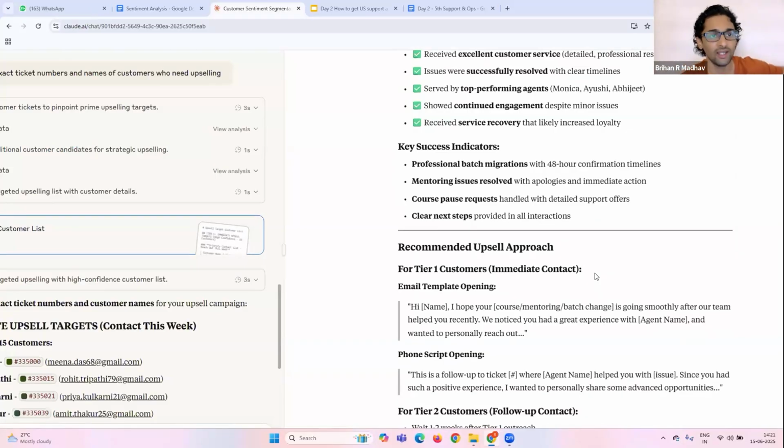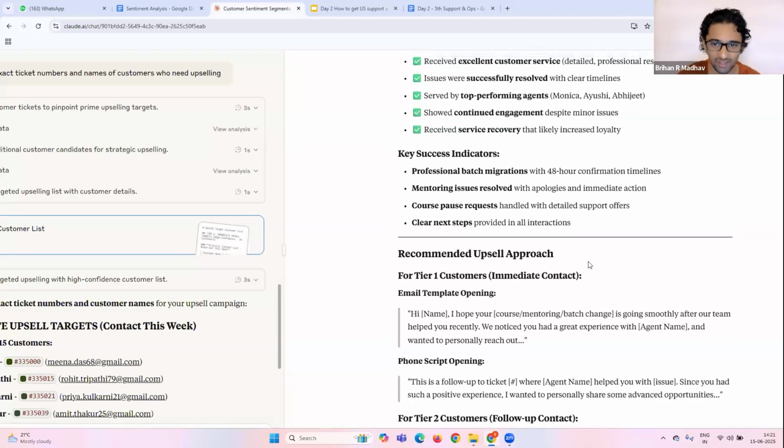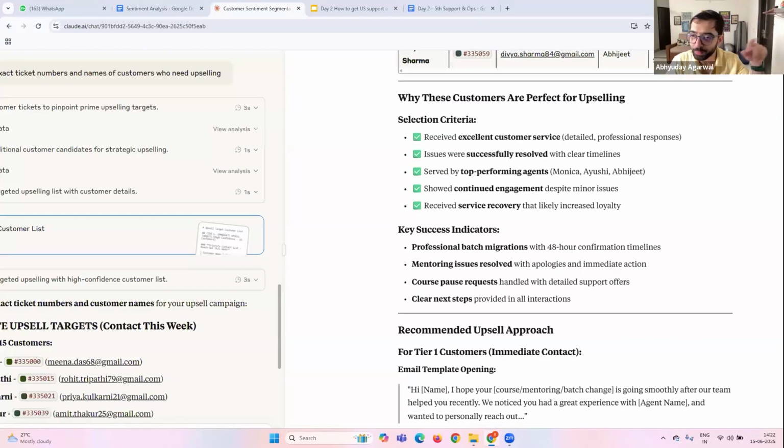Now you've done this for upselling, you can do this for customers who are planning to leave as well. That will tell you which agents are performing poorly also, but we'll tell you that in a little bit more time, right? On the internet, what people say about sentiment analysis is actually piecemeal and broken, because they will say that do it for reviews.